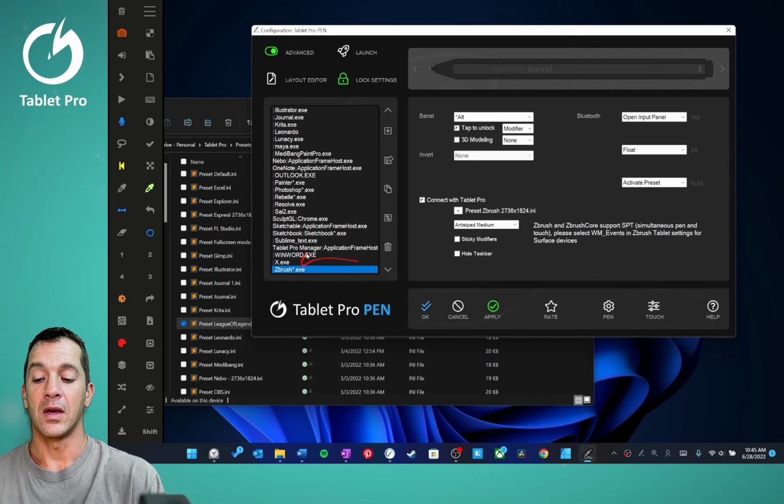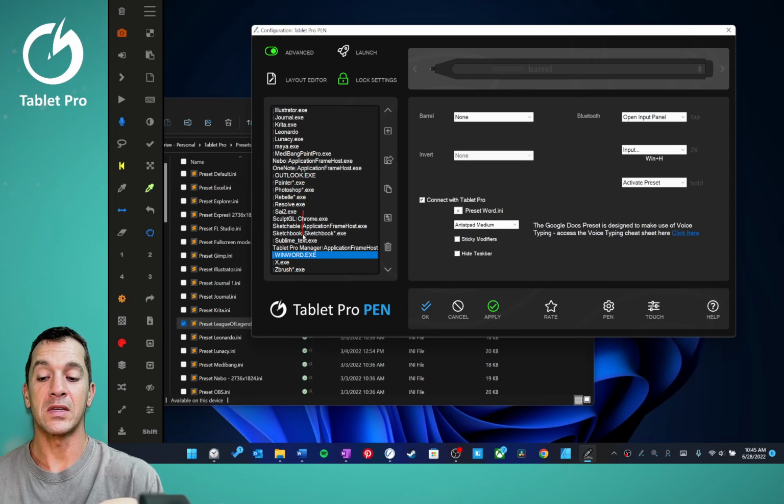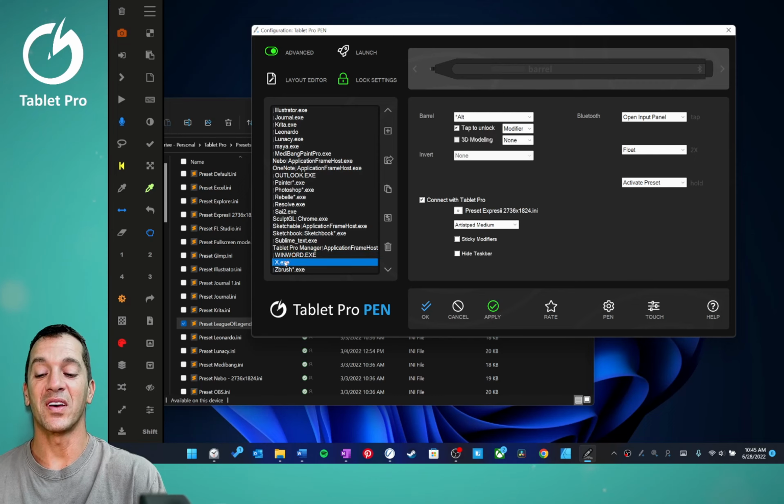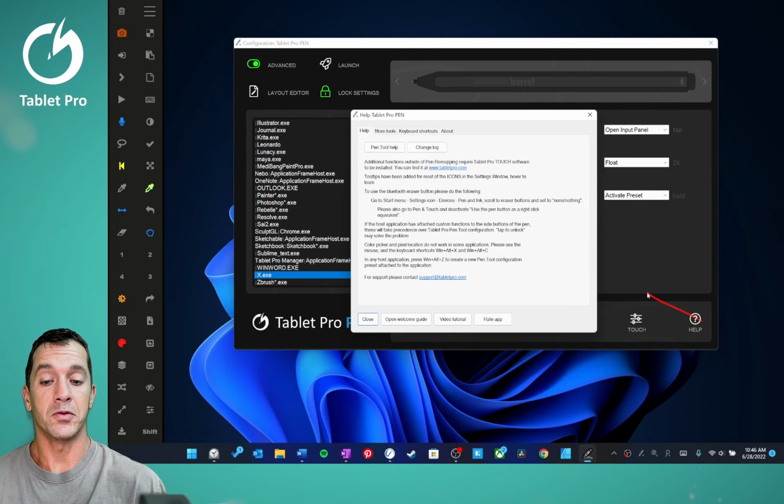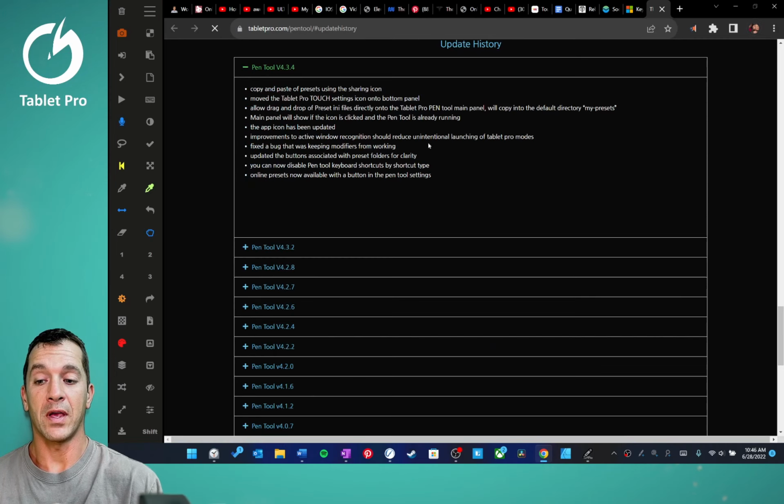We added a word option here. We fixed a couple things with exes. So xexe, so if you had Firefox, the x is, this is expressi. And so xexe was loading during Firefox running. And so now this will not do that. It only will load if xexe is actively loaded, not Firefox exe. You can also go to help and check the change log, which lists out a handful of these.